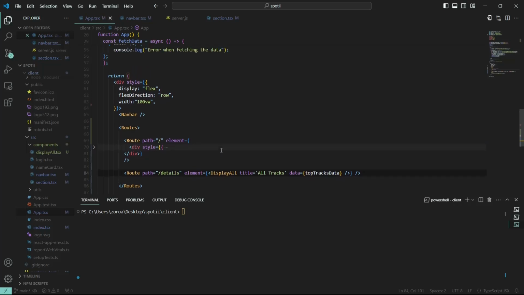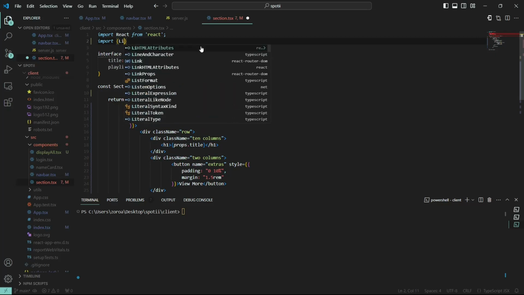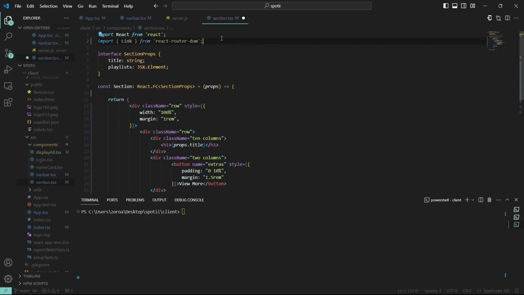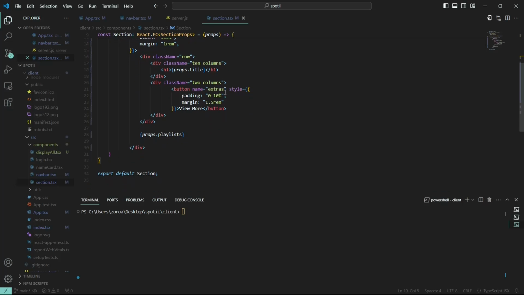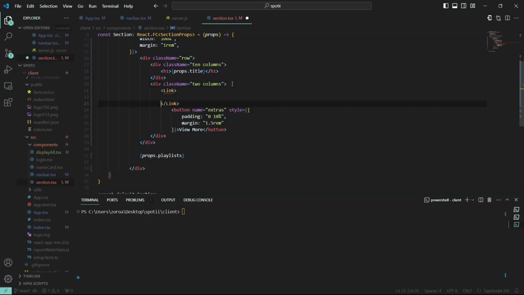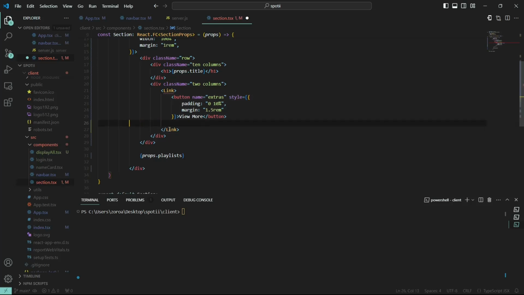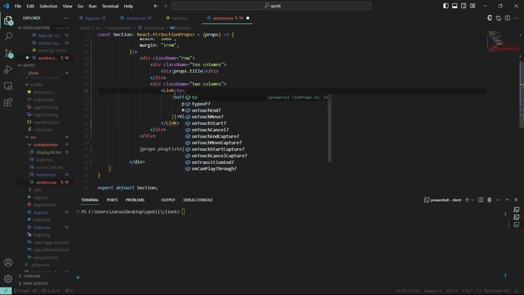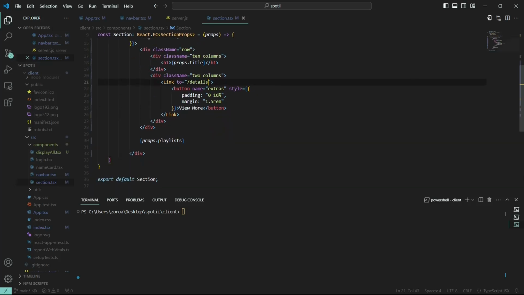There's one more thing we need to do, which is for our buttons, when we click on the buttons, we want to go to those paths, right? So if we go into our section, in our section we want the Link, so from React Router DOM we'll import Link. Links are basically almost the same as the anchor tags, the A tags. However, they do not cause the page to re-render and reload, so they are much faster. This happens through client-side rendering, I think. But anyway, in our button, what we're going to do is wrap our button inside the Link. Here we go. And our Link takes in a to, which is basically where we want to go, and we want it to go to /details, right? Okay, that should be about fine.